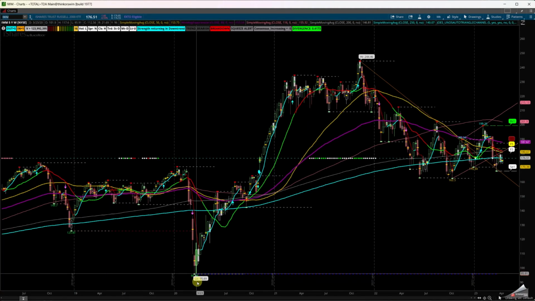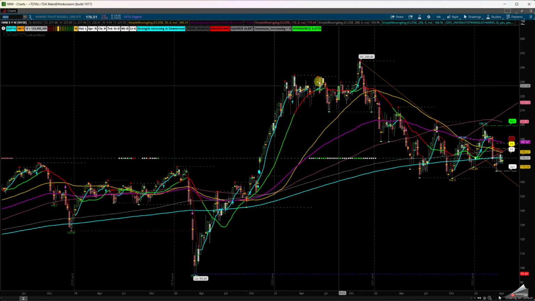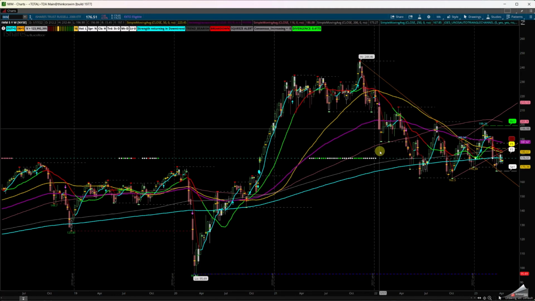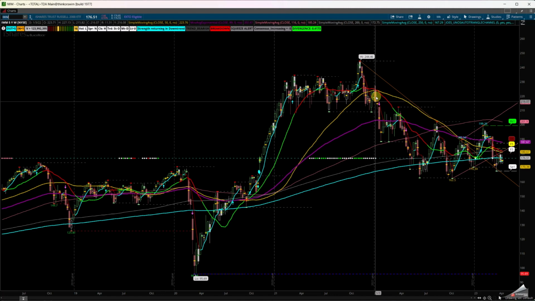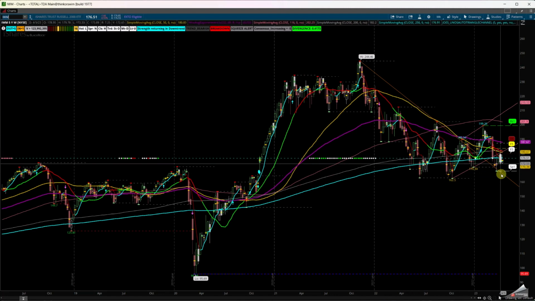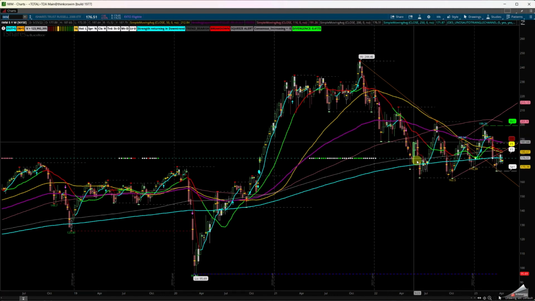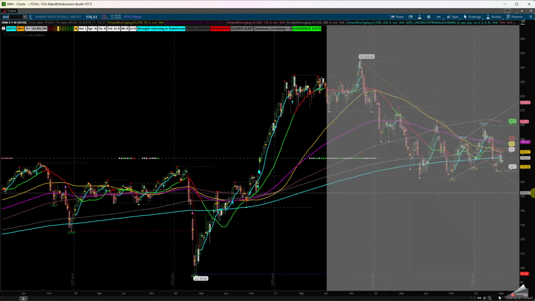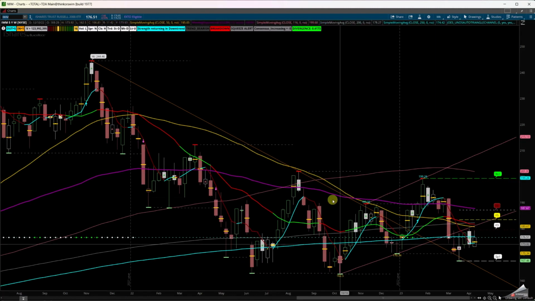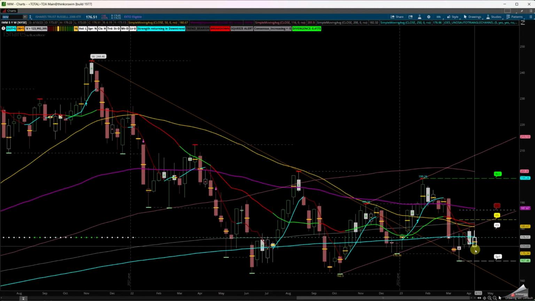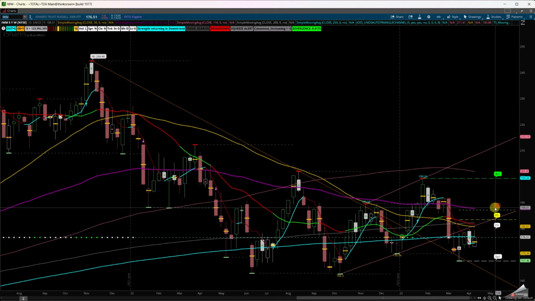We can see that the Russell, after prior year range bound, looked above in November, fell in. This was the January high. We fell back down. We've kind of been in this upper consolidation. If I zoom in here, we are consolidating in this area. In order for the Russell to run up, we have to clear this channel, the 50 SMA and the 18 simple moving average to get back to the 61.8.